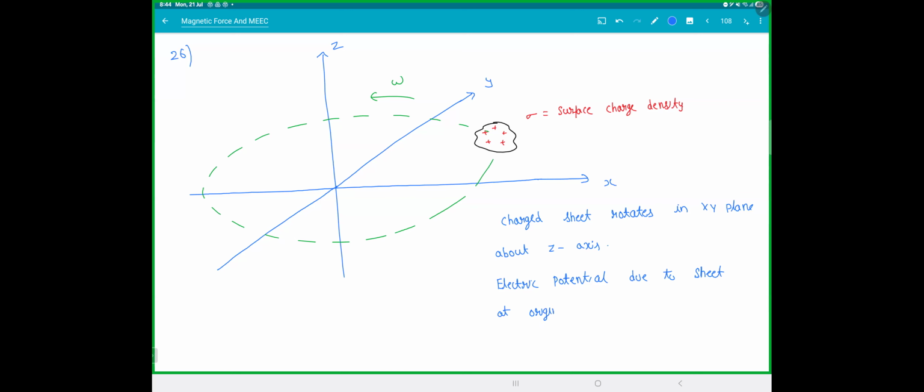Last class we have seen that if a charged particle goes in a circle, it behaves like a current loop. If you have a current loop, you get a magnetic field. So this thing behaves like some current. So find the magnetic field at the origin. So there is some relation with the electric potential. The distance of the sheet is not given. Area of the sheet is not given. You only know omega, you know the potential, you know sigma. Your answer should come in terms of these.